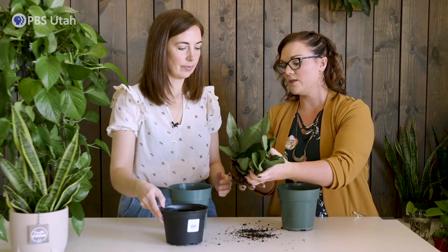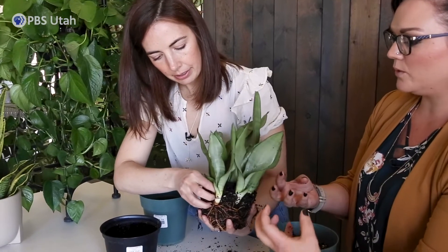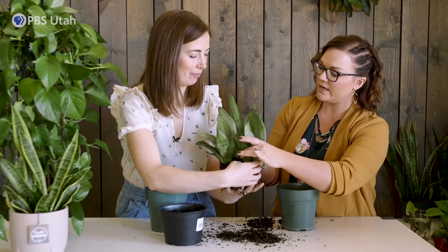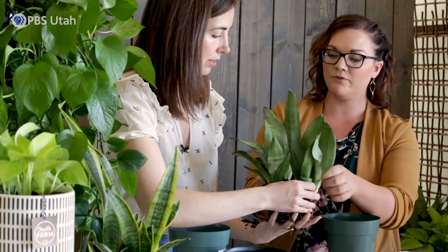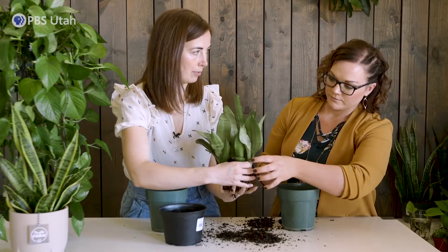Division means that we're going to actually divide it in half. Perennials are often divided this way. I'm going to walk you through this and kind of let you do it. So what you're going to do is you're going to take a section and gently tease apart and pull down. These guys are going to have pretty thick roots. I promise you can't do too much damage. I would leave it in kind of half sections or even in thirds — you want kind of big guys. If you break them too far, they don't seem to transplant as well. So I want to take this little guy with it. Exactly.